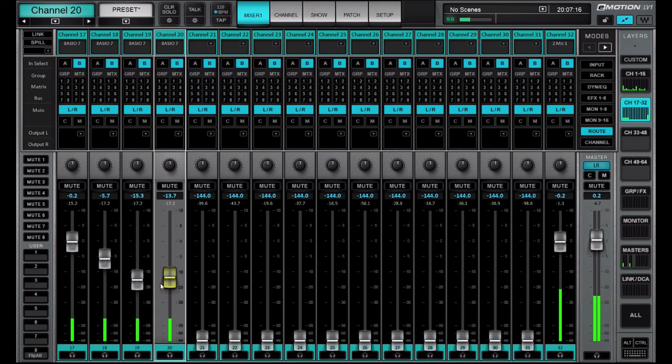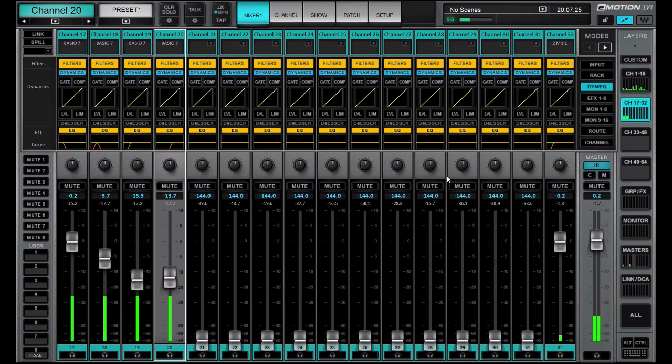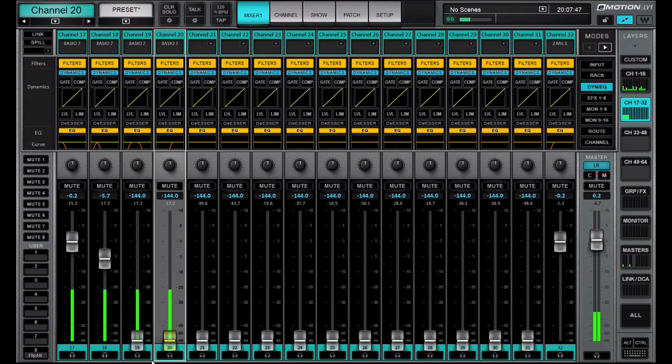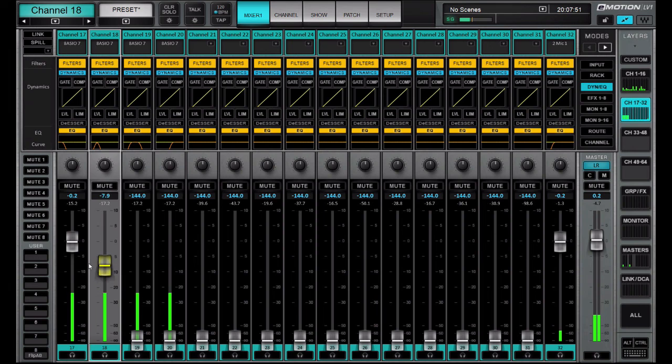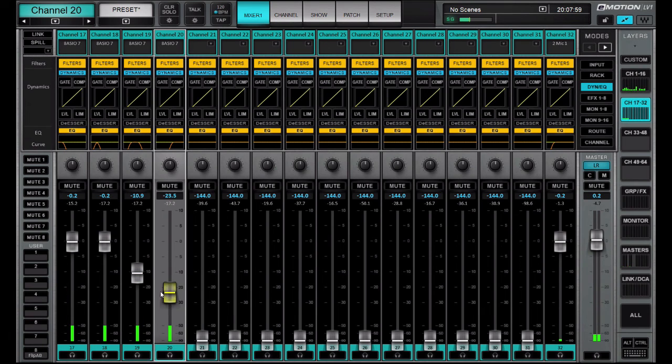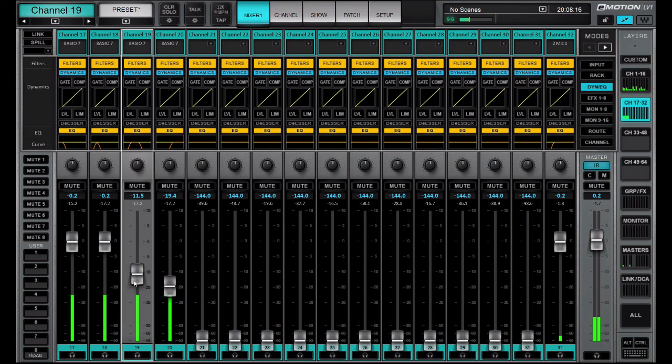So now what I did was I built some artificial crossover points. So you could, if you needed to, let's do it the easy way. Nothing but low end. So the super lows, everything up to the crossover, the sub. And then from mids and up, which this needs to change. I messed this up. Oh, that's an easy fix. That's what I did wrong. I was trying to figure out why it wasn't working. So there's your subs. So now if you have a problematic bass for the room, you can do some artificial crossover stuff. So that's kind of cool.